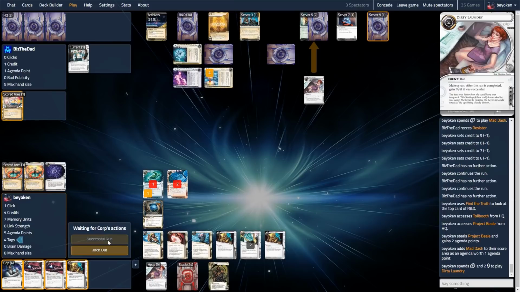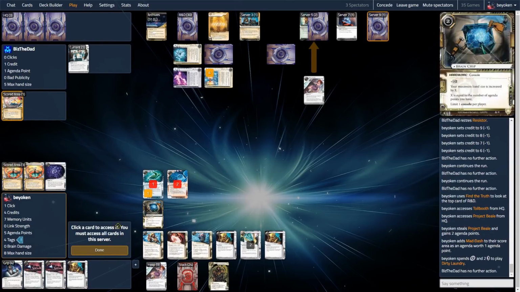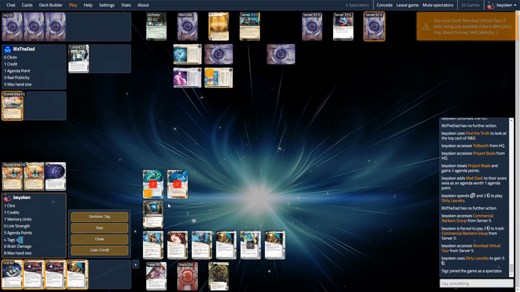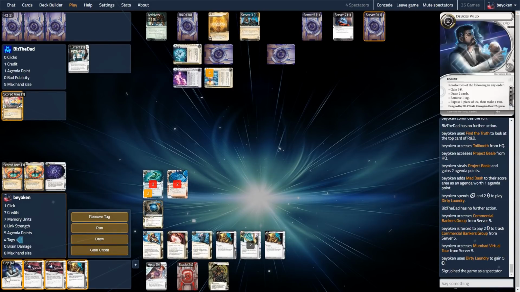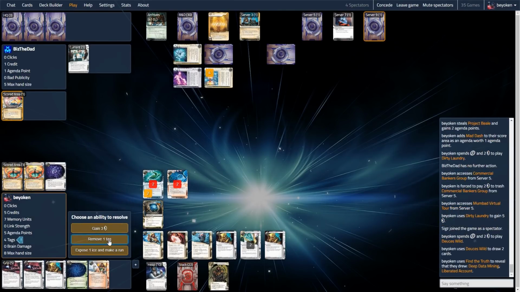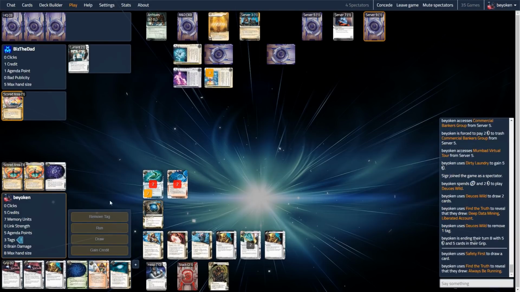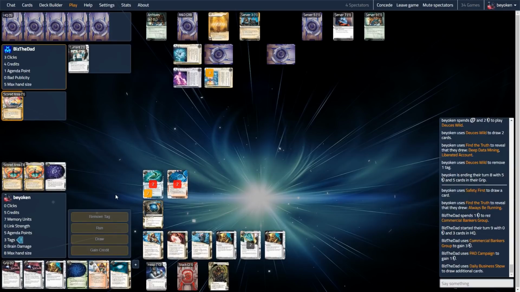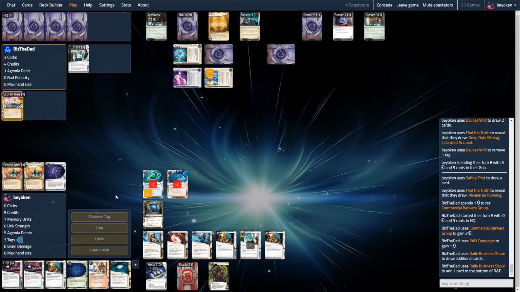So I Dirty Laundry the CBG, so this allows me to access the MVT without having to trash it. And then going back up to 7 credits, so that's good. And on my last turn, I'm just going to casually clear a tag because the fewer tags the better. And I decided to draw 2 cards. Booyah! There's the Deep Data Mining I've been looking for. So yeah, very interesting turn of events there.